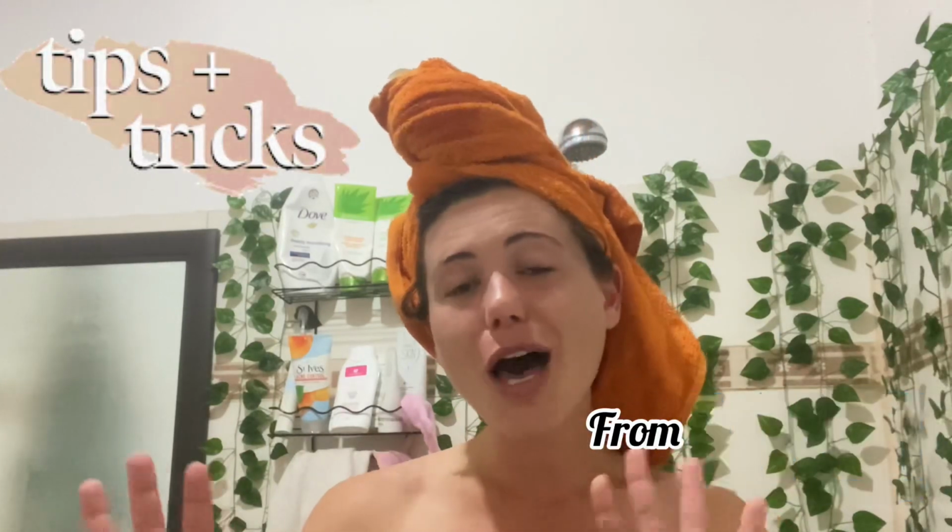And there's a few other tips I want to show you guys, how I get those nice curls that are natural. I don't use any heat products. So from now, after I remove this, because I already brushed my hair, I'm going to remove this after a few minutes. Then I will let my hair air dry. Since it's the evening, I will show you guys what I use from the inside in the morning. So from now, I just want you guys to hang on tight, because we're going to wake up and I'm going to show you what I use from the inside, so that you guys can use these tips, have your hair long and beautiful.